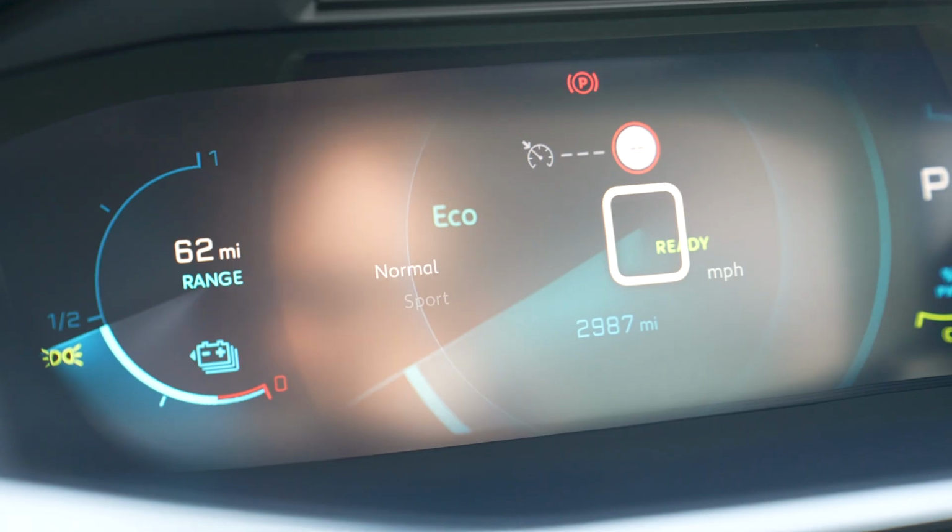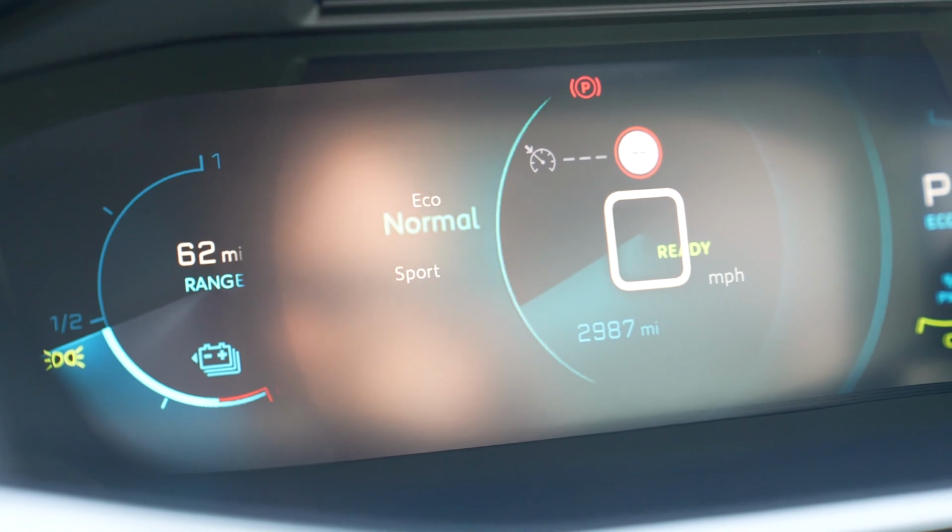The car has 3 different drive modes: Eco, Normal and Sport. Eco gives the car a greater driving range by reducing the power of the motor. At the other end of the scale you've got the Sport mode, which is where the car's nice and zippy, and that of course does come at the expense of driving range.